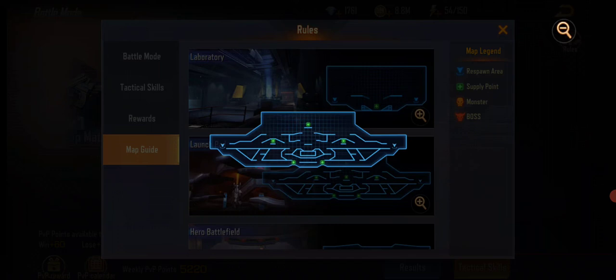Another way for a DPS to go, if you so choose, is to go to the top. Sometimes it's optimal to go to the top because supports like Lucia and Vera and Jean, they like to go to the top, drop their machines or whatever down.